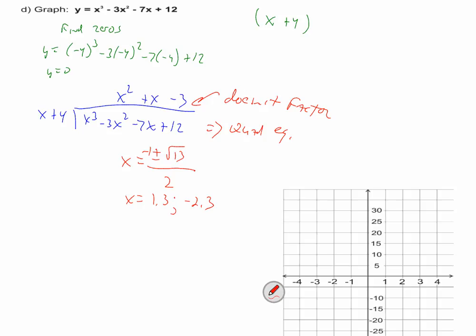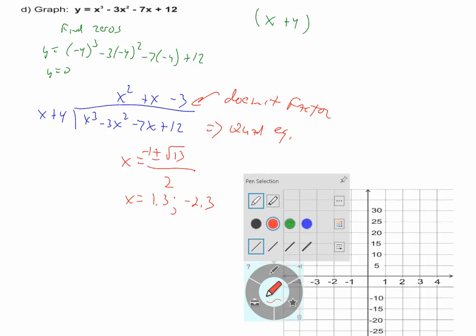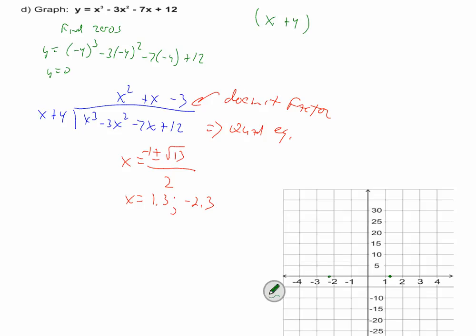I got a 0 at negative 4. Right? I got a 0 at negative 4. I got a 0 at positive 1.3, roughly right there. And negative 2.3, roughly right there. Right? And now I got my zeros. I know what to predict on this curve. I know now to find values left, between, and to the right of my zeros. And I'm going to sketch my curve. And again, we don't have enough time to deal with this, but that's the graph.